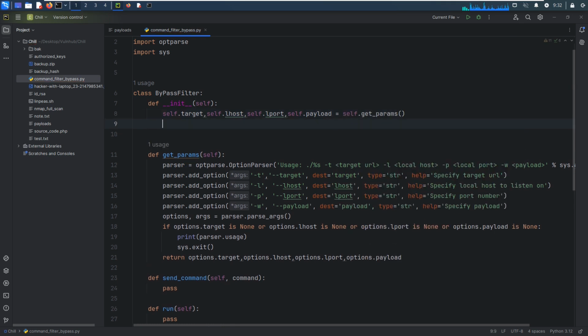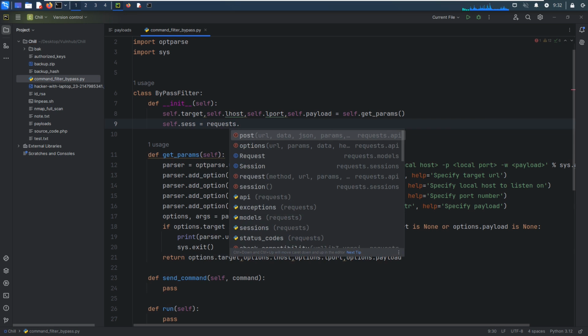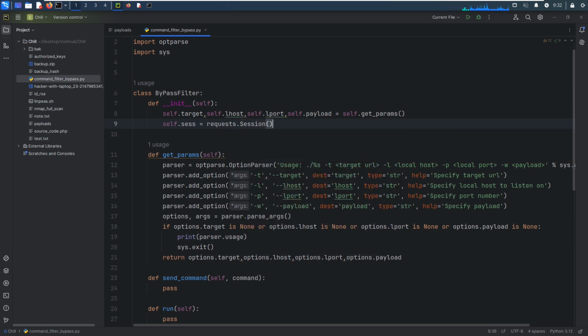Okay, that's it. So also I'm going to use a session to send a request. So self session requests method and session. So this can persist our session if authentication is required, and then we do not need to authenticate to the web application every time, because the session will be persisted.